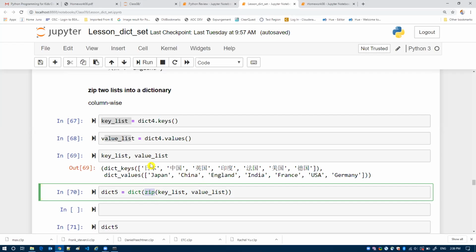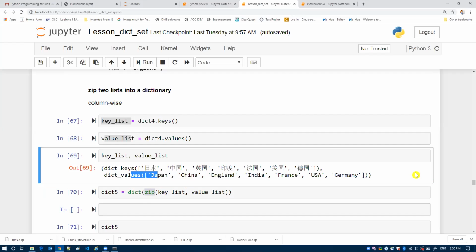That will just cross the two lists. The zip function will pick the first item in the first list and the first item in the second list and create a tuple between them. And then it picks up the second item. The requirement of zip is that the two lists have to be exactly the same length. Otherwise, it cannot be zipped, because if there's something in the first list but there are fewer items in the second list, it cannot associate the first item to the corresponding position item in the second list. So that's why the zip wouldn't work here. So this is how you zip two lists.